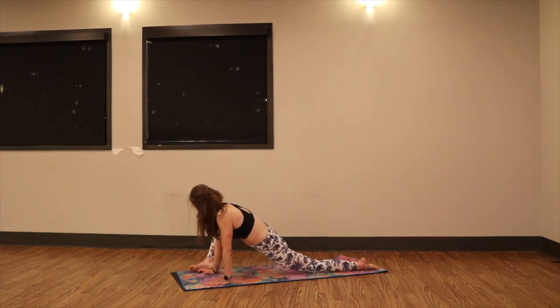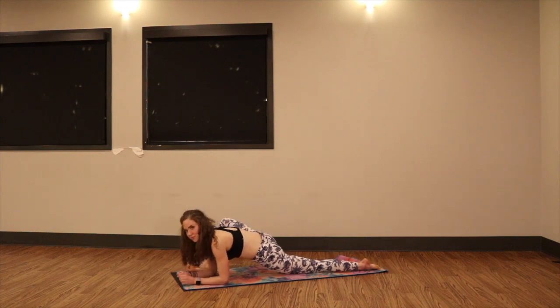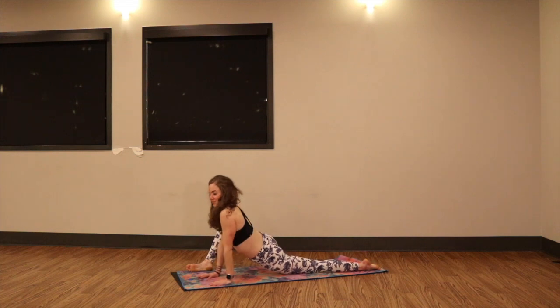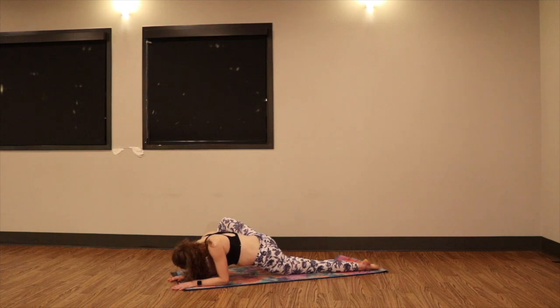runner's lunge. Heel toe your right foot to the top corner of the mat. Option to release your back knee down to the mat. You can stay on your palms or you can come down to your forearms. Whichever you choose, just allow for your head to be heavy. Surrender to this pose. Allow for your body to do all the work.